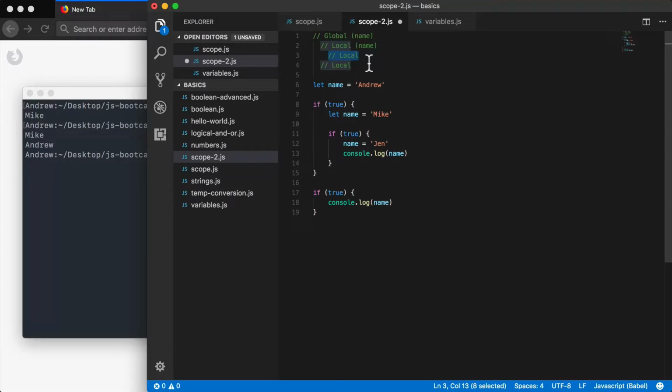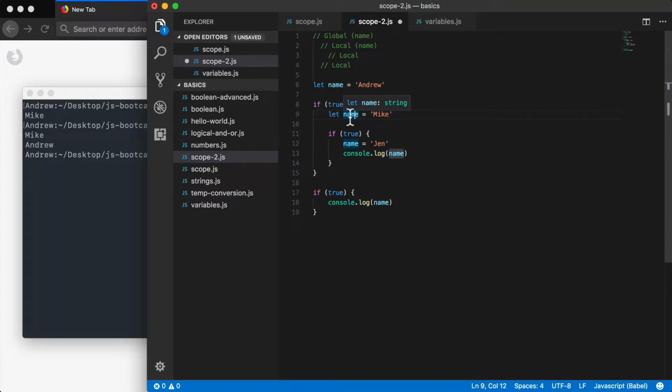So what do we do? We keep going from parent to parent to parent all the way to the root, looking for the first instance of name. We find it in the very next step. We go up to the parent, we find name, that's this one right here, and we reassign its value. So this line is changing name from Mike to Jen. At no point in time are we assigning a new value to this one up above. It stops as soon as it finds the first instance right here.